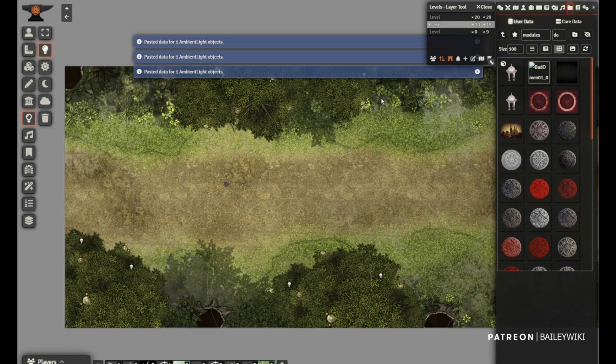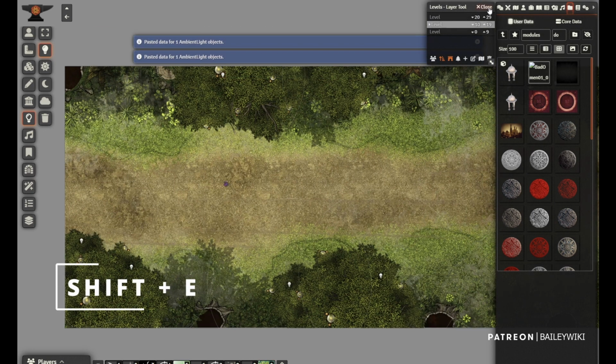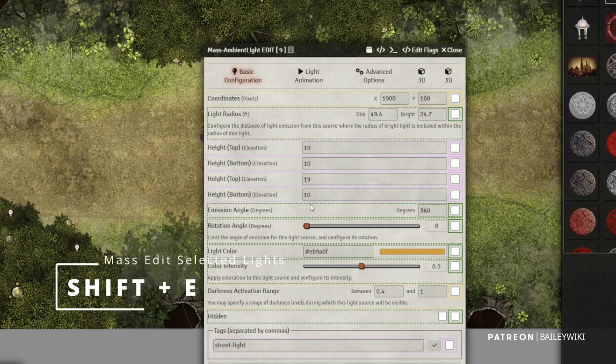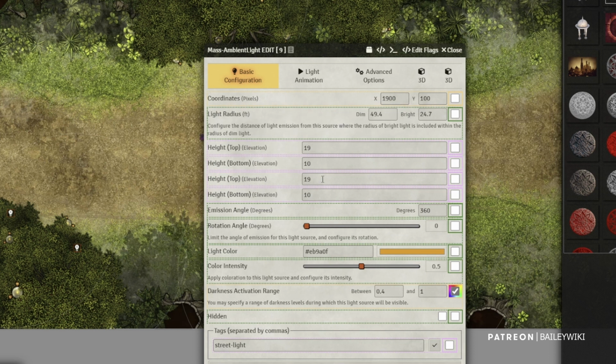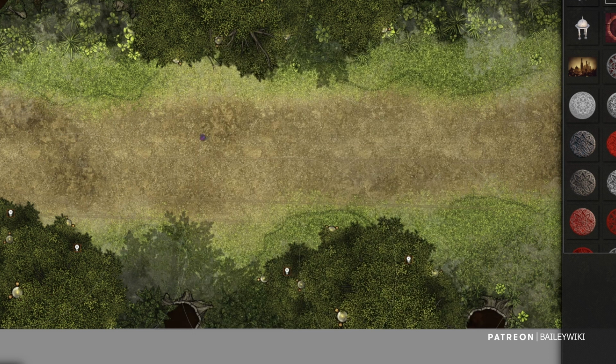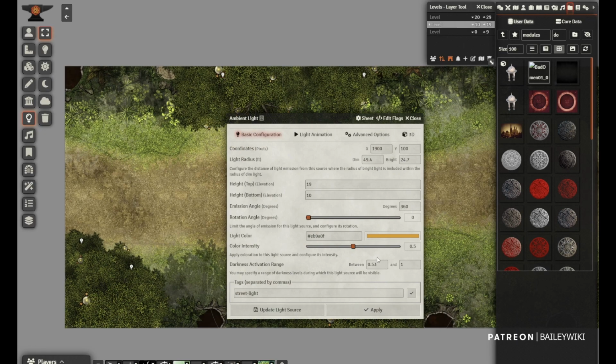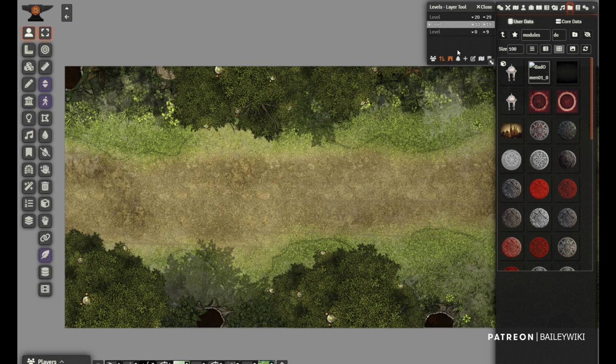I want some lighting to be above the roofs as well. And then I'm going to select all my lights and hit Shift-E, and then I'm going to randomize. You right-click that little button to the right, and you can randomize. The first one that comes up is the darkness threshold, so you want that to be 1 and 1. The second one that came up was the brightness threshold, and you can stop and go back and see what I did, but essentially you randomize when those lights are going to come off.